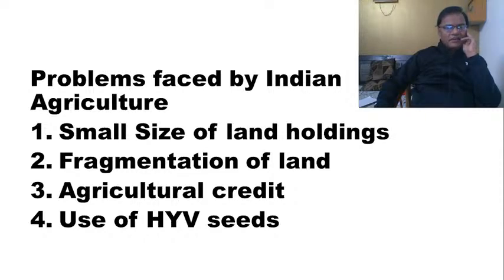Average size of land holdings. More than 89% of our farmers are what we call small and marginal farmers. With 1 acre or with 2 acres of land, what can they do? Can they introduce innovations? No. Can they use technology? No. Can they use machinery? No. Can they improve their productivity? No. Can they make their agriculture remunerative?